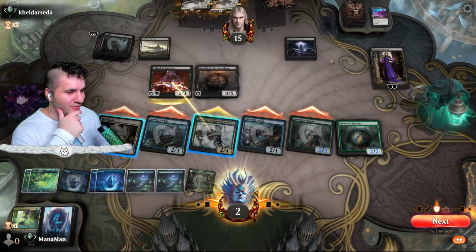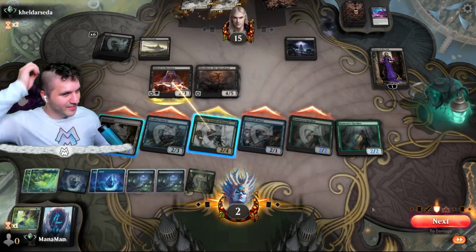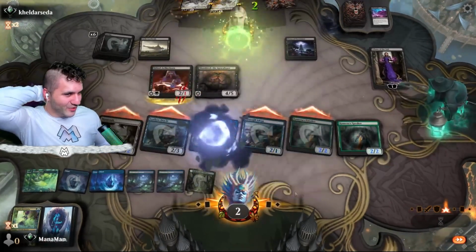So they're gonna go ahead and do this. It does not matter, unfortunately. We're just gonna get some draws going. Yeah, get them down to 7.